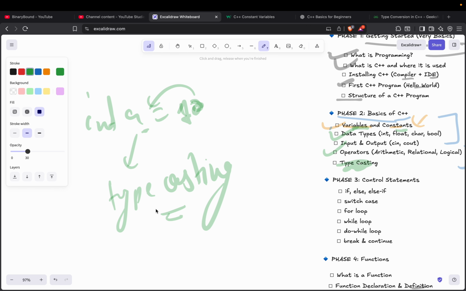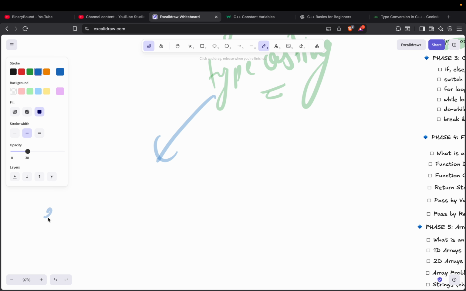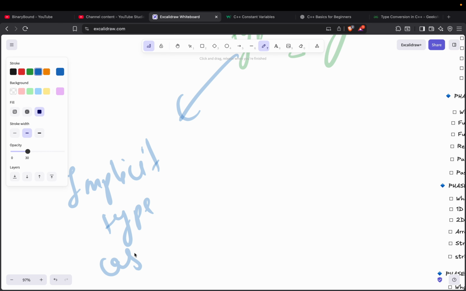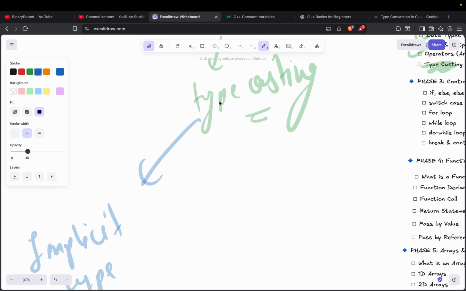And there are two types of typecasting. First is implicit typecasting and the other one is explicit.